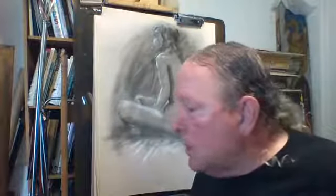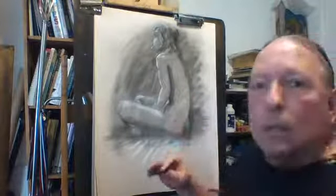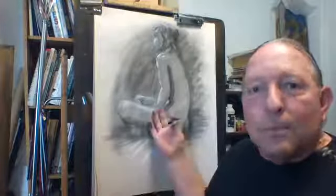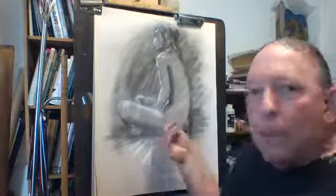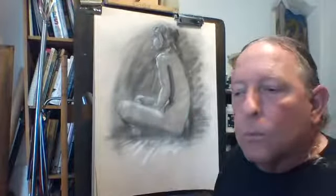So that's one thing. And also there's something very, very liberating about not worrying too much about this sheet of paper and just saying, well, it's just a piece of newsprint, it's just an old sketch, and I'm just not concerned. If I screw it up and I throw it away, that's not a big deal. I've thrown away thousands of these that I was less impressed with than this. Or just draw on the back or something. It's not a big deal. And so that releases your mind and lets you feel at ease.